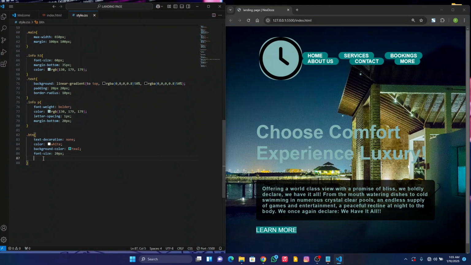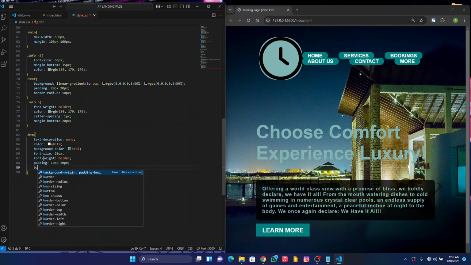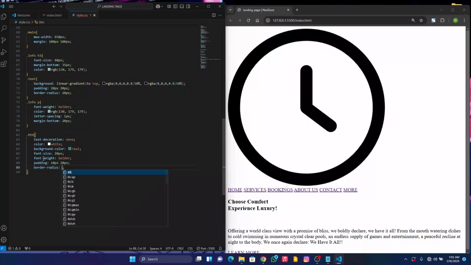This should be better. Then font weight bolder, then padding 10px and 20px, border radius 10px.